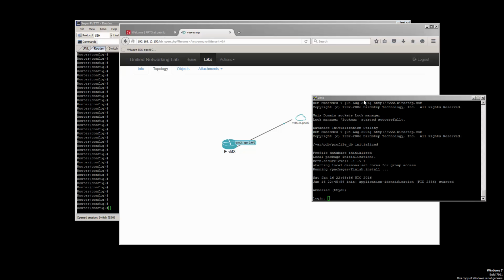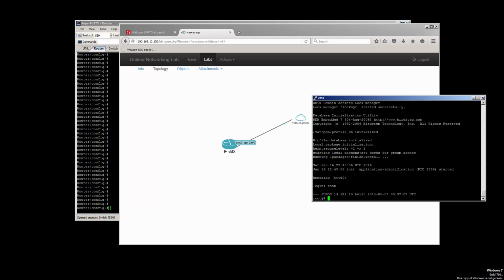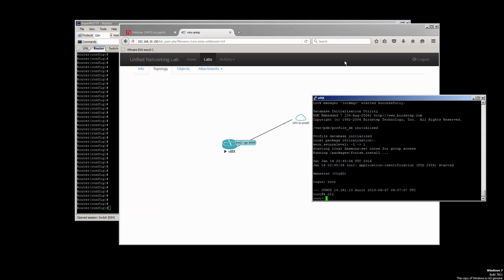Alright, so now the VMX is up and running. We're gonna log into it, and the default login is root and no password. Okay, and as you can see, I'm running Junos OS 14.1, and so let's just quickly give this interface right here 0/0/0 an IP so I can SSH to it, and CLI edit.